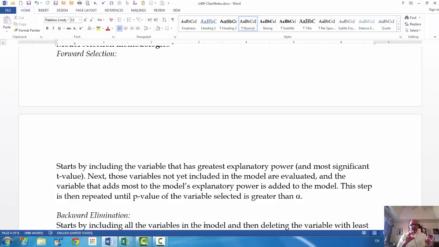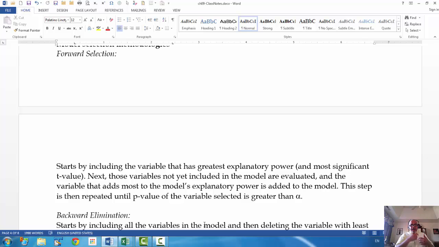So you have a model with only one independent variable. Once this variable is already in, now you look at the remaining variables, the variables that are not yet included. If you started with 6, you've taken 1 in, and you'll have 5 remaining. Now with this one already in, what is the next best variable that we can include? So include that. The best here means the one that will improve the R squared value by the largest amount.